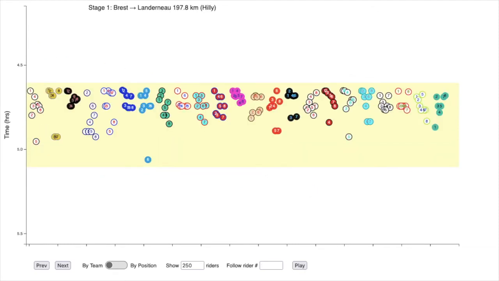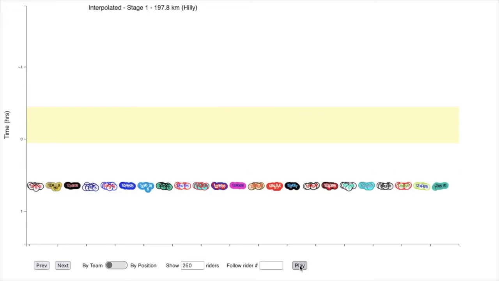Now, I don't have enough data to show a legitimate animation of the race, but as long as we're pretending anyway, might as well keep going and pretend every rider maintains a perfectly steady pace on every stage and interpolate the intermediate points from that. A couple things to notice. Everyone starts from time 0 on the first stage. And I fiddled with the y-axis so the leaders will slowly progress up the screen. At the same time, it will slowly zoom out so the entire field will stay in the frame.